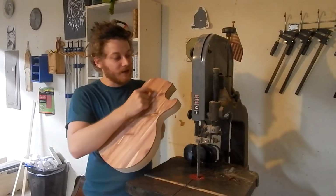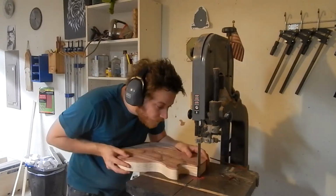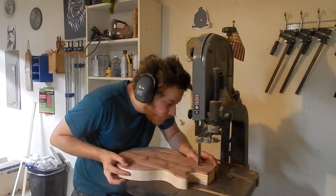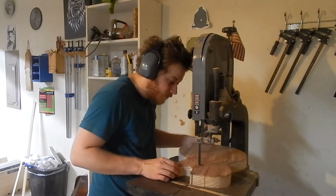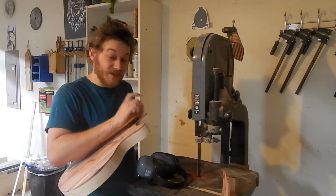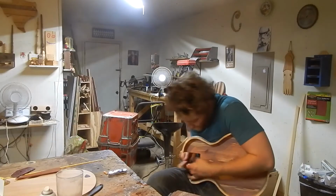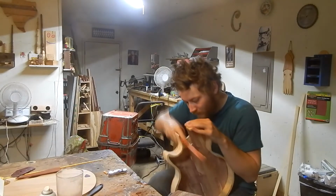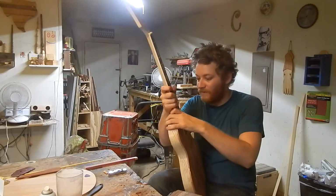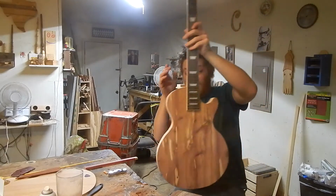I don't know if you could see it, but I took a long time to figure out where the placement of the neck should go. And I'm going to cut out this notch. I really made sure to cut just on the inside of my line so I could sand it and make sure that I'm going to have a really good fit on that. Now that's a tight fit, but it might be too tight of a fit. It's starting to actually look like a guitar.